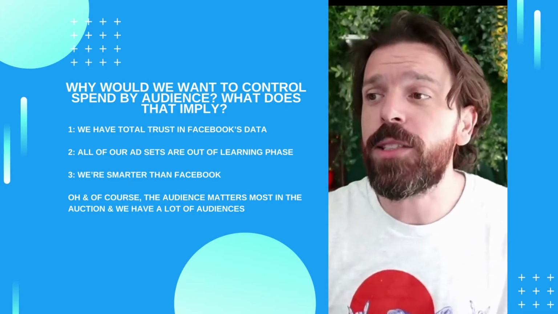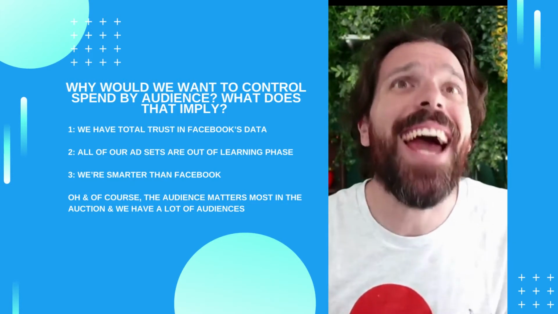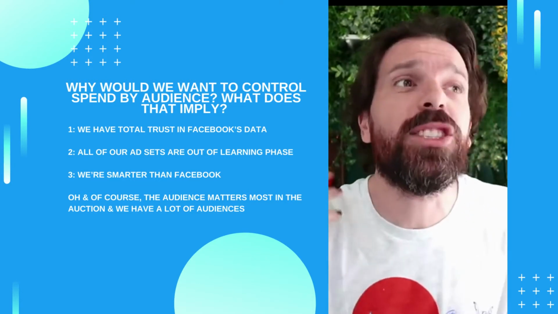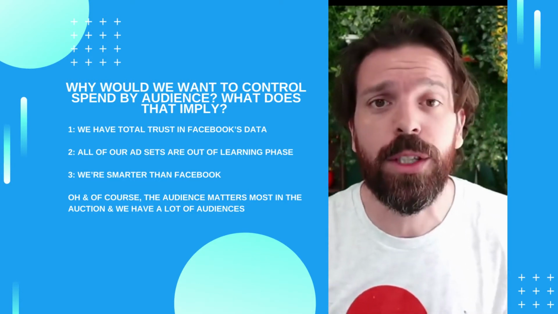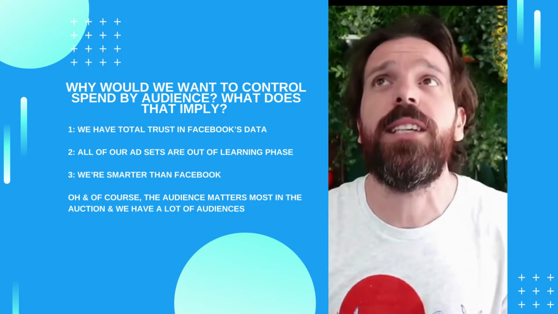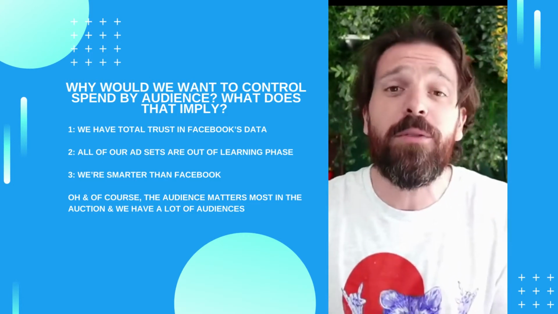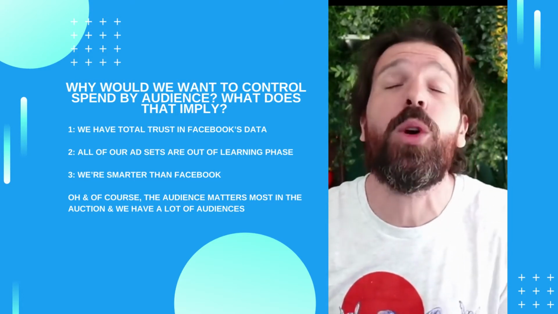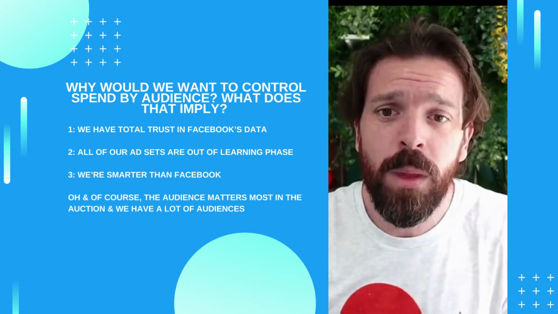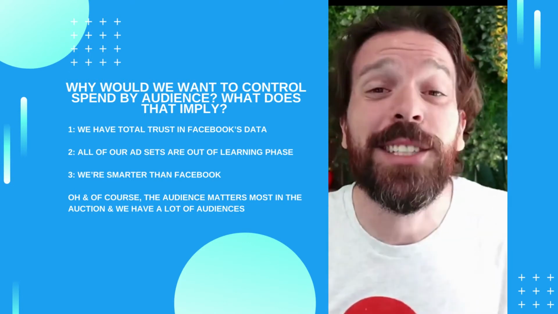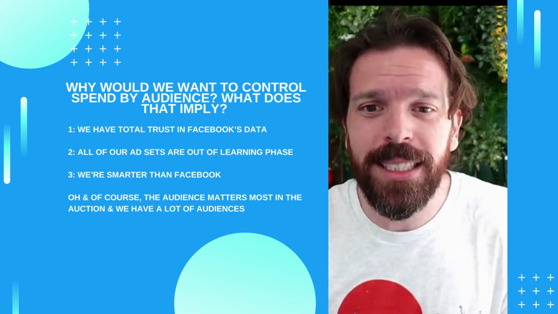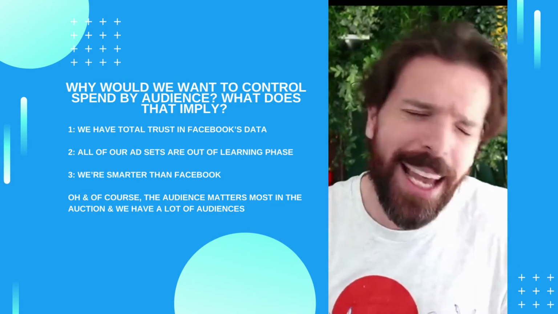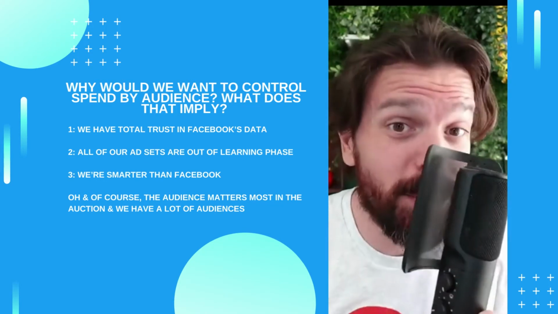Number three, it also says that we're smarter than Facebook. Yes, Facebook has billions of users. And yes, it has trillions of data points on all of those users. And yes, it's been looking at every single decision we've made with buying behavior, all the websites we've been on, and literally everything we've done on multiple platforms going back over a decade. Oh, it also says that audiences matter and that we probably have a lot of them because we don't believe that ads actually do the targeting, which is complete nonsense.